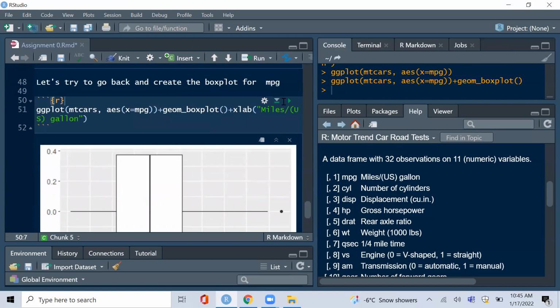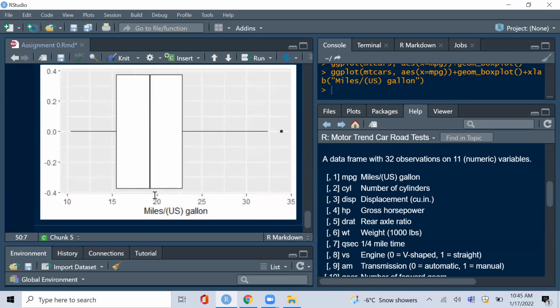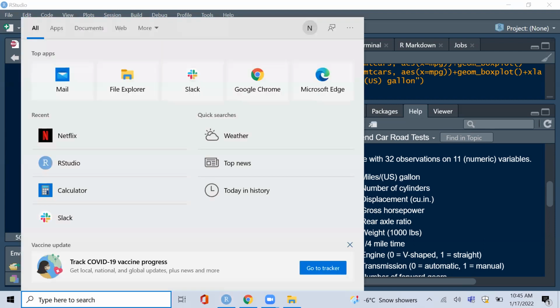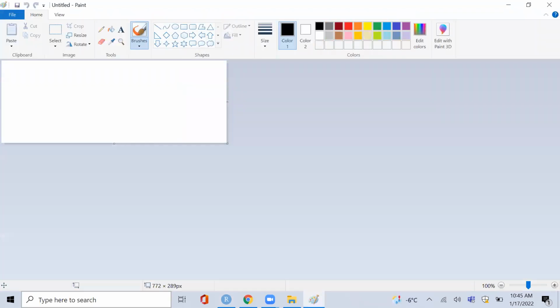But what do you guys notice about the box plot here? Do you guys have any outliers in this box plot? Any outliers, guys? Yeah. Exactly. There's one outlier. And you might say, why on earth is ggplot positioning the box plot in a horizontal way, right? But think about this. What are you actually doing when you do that? I would claim it's better to present it like this. Why? Because look at this, guys.